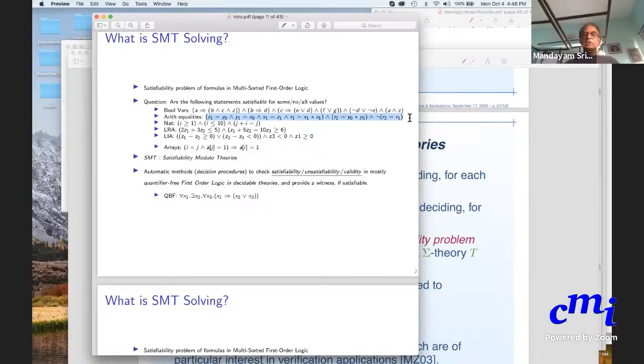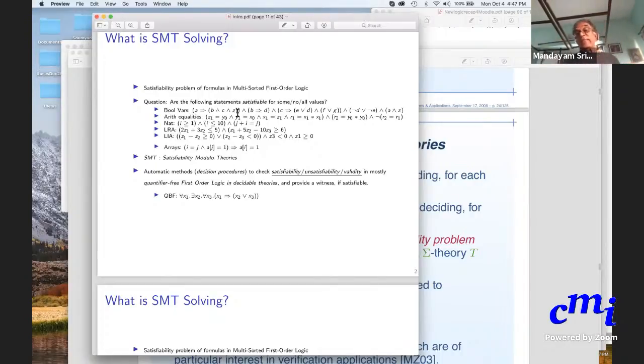That is the question. I'm restricting my interpretations to certain models, in this case arithmetic ones. So this question of checking satisfiability and validity of these formulas is what satisfiability modulo theory is.